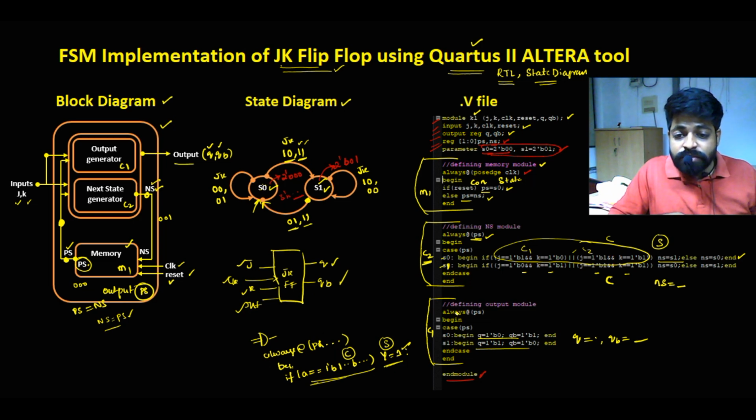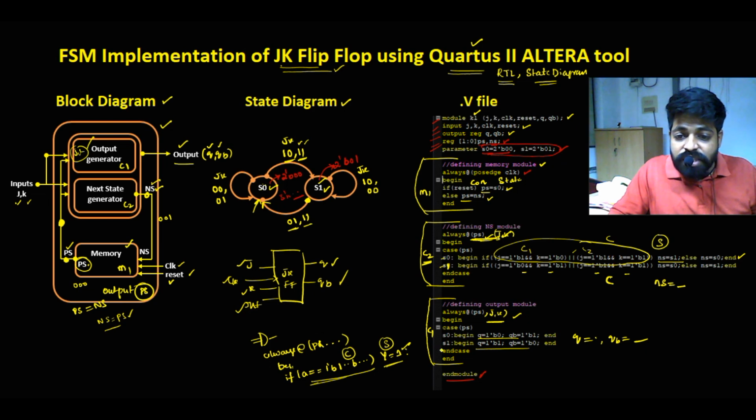Coming to this block, we just need to bother about how the outputs are generated. So here always at the rate, I will be taking the present state as the sensitivity list, and there is some possibility that the input is also taken. In a few cases I will be adding j and k, and in a few cases you need not add them. So either the output generator needs to have j and k both as inputs, or neglect them. Based on that we will have two cases, whether it is a Mealy emission or Moore emission. So with present state and jk, we also define what kind of operations it does.